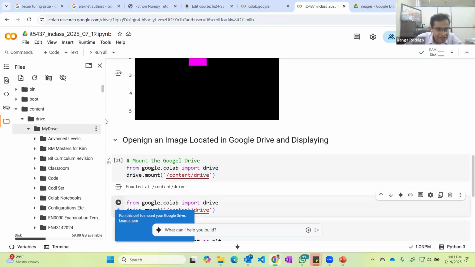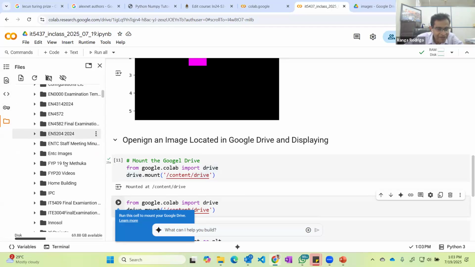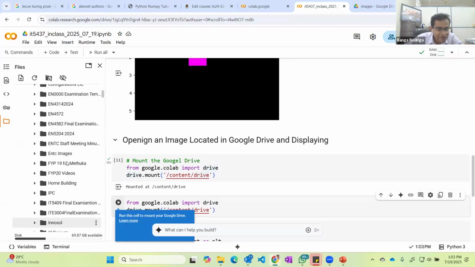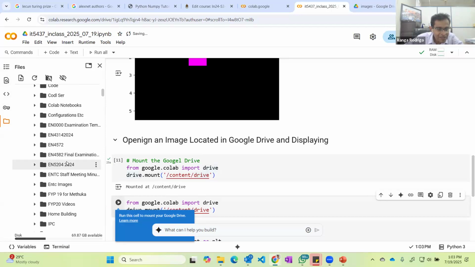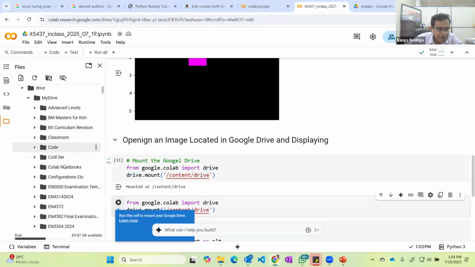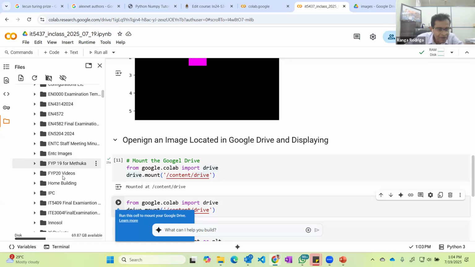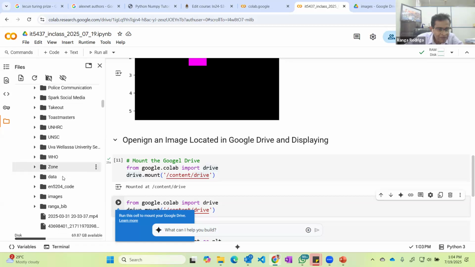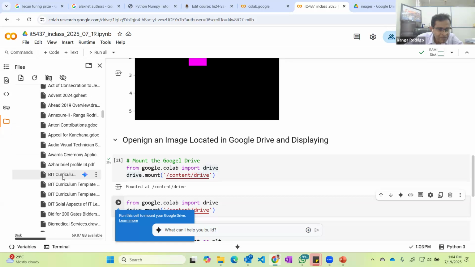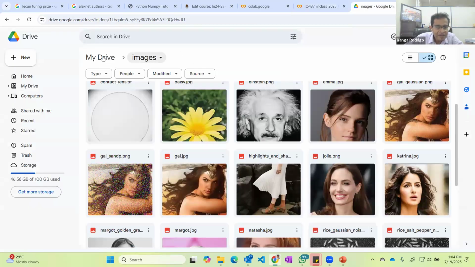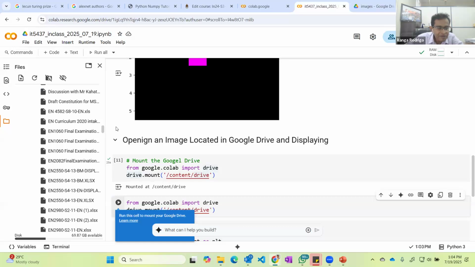My drive. See, these are my folders. Now I have access to them. Where's my images folder? Oh, not there. I had a folder called images. My drive images, yeah, there you go. Let's check again.